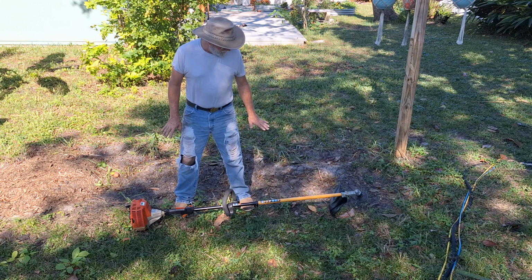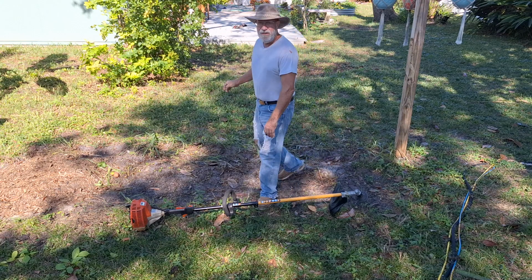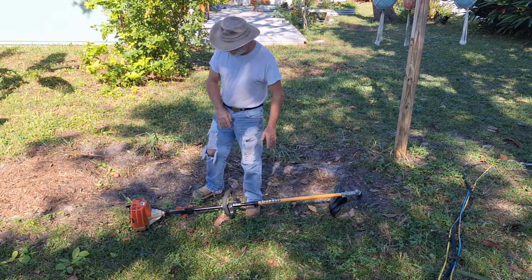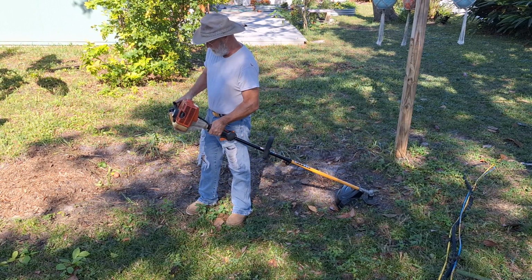It's cold, I'm going to start it, and then I'm going to clean this area. This is where that lattice fence used to be. So I'm going to clean this up, I have to dig it down to the ground. So let's get that done and let's see how this is going to run.